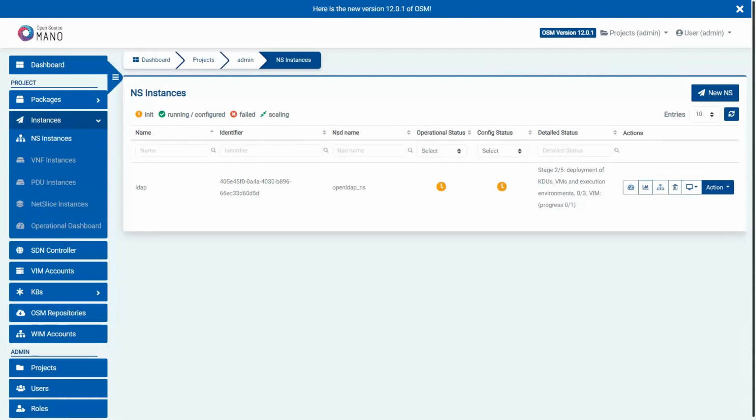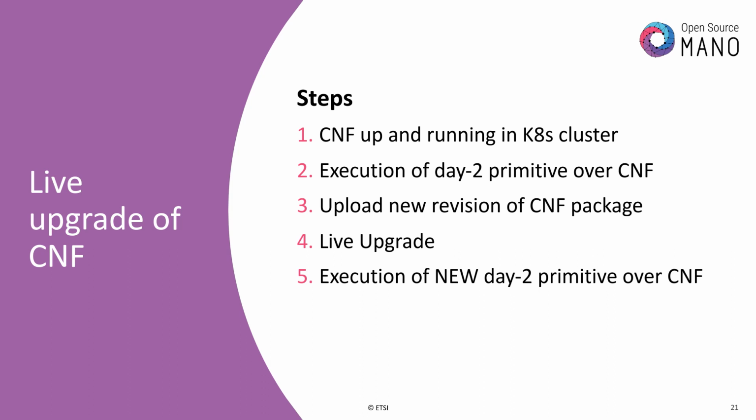So meanwhile, let me go back to the presentation. So the idea is that we had the CNF up and running in the K8s cluster. That's what we have covered so far. We will see that then the network function is up and running, and we will execute a day2 primitive over the CNF.